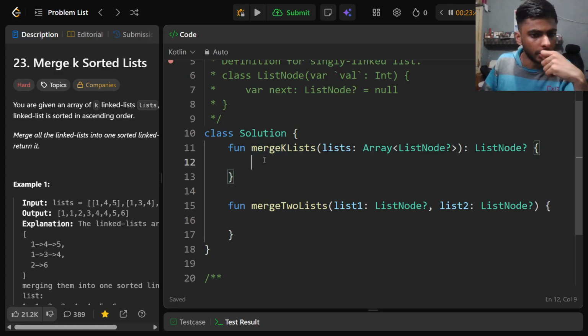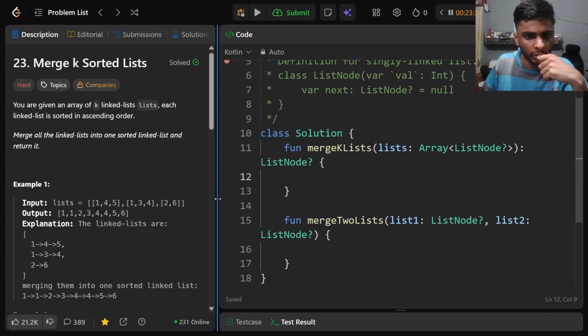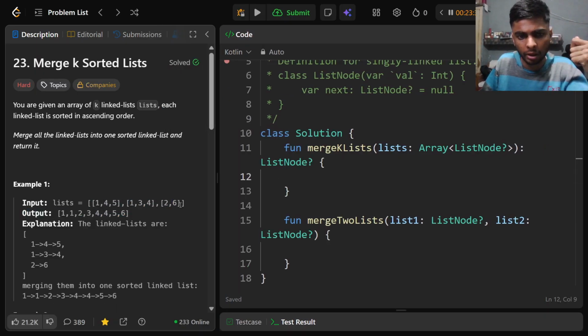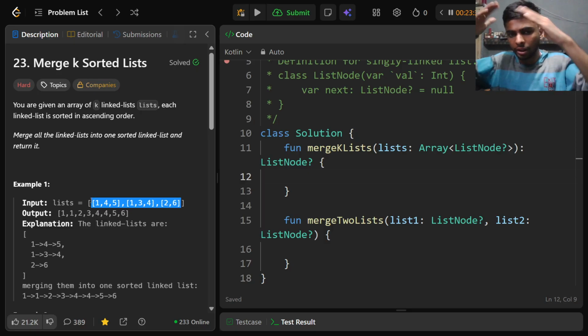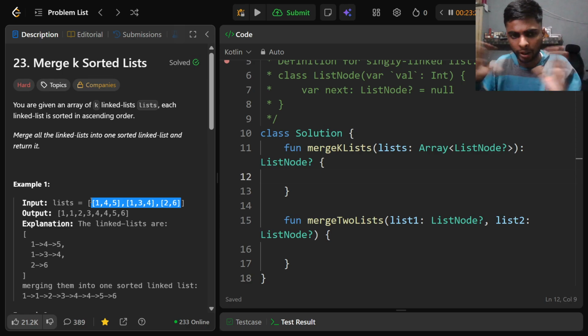Essentially in divide and conquer, what we do is we keep dividing, in this case this array, until we have two lists that we can pass into this function. So for example, the first two lists will pass into this function.